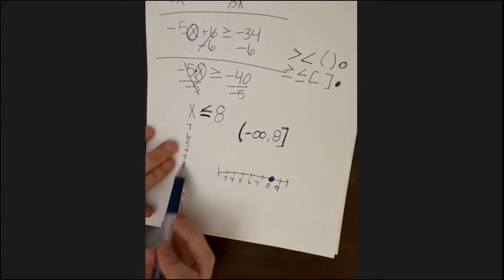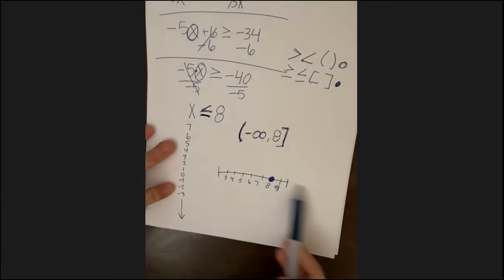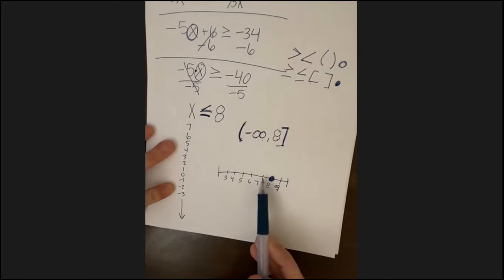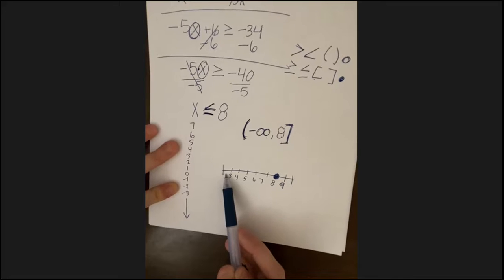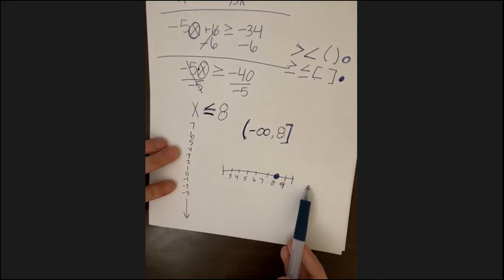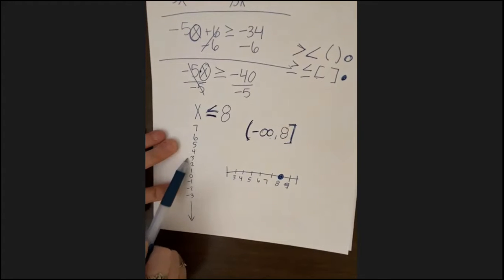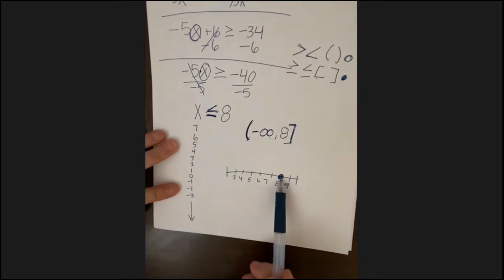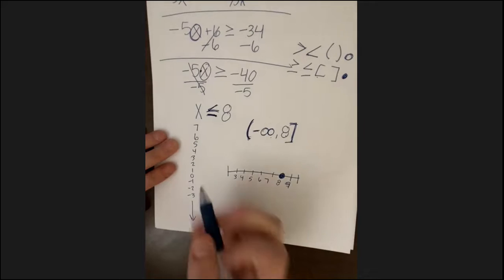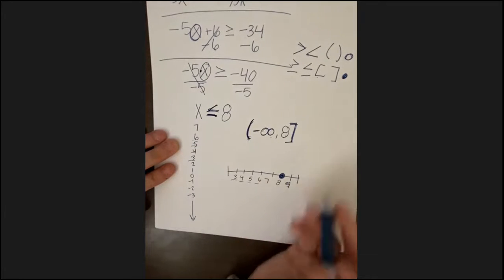And which way do these numbers fall? Should we draw the line this way or this way? To the right or to the left? Do these numbers fall to the left or to the right? We even wrote some of the numbers out. 6, 5, 4, 3, 2, 1. Where are those in comparison to this dot? They're to the left, right?